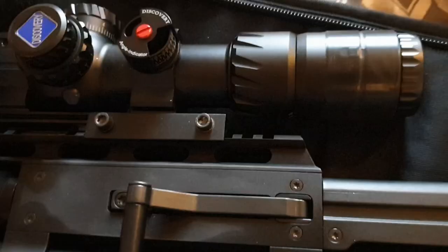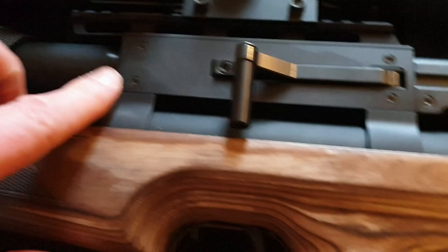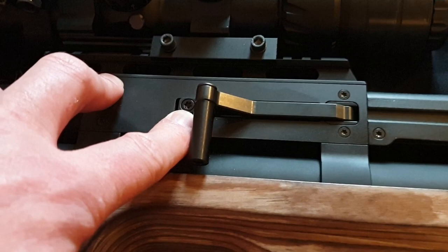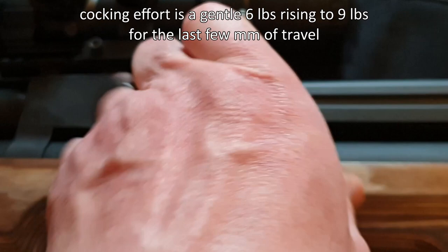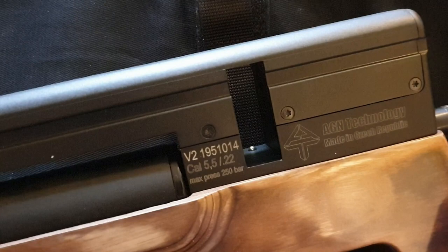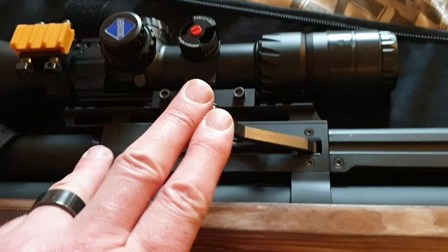The side lever is Picatinny type and there's a panel with four more Torx head screws on both sides. Remove four screws on each side and a fifth one, and you can swap the side lever action from the left side to the right side. When it's fully withdrawn and fully cocked you can insert a magazine. On the far end you've got a brass detente for the magazine which is sprung, keeping the magazine very positively in place. There's a slightly raised rear section to the barrel that fits into a keyway on the front face of the magazine, meaning you can only insert the magazine one way. The rifle is also decockable, and the safety is forward to fire and rear for safe.